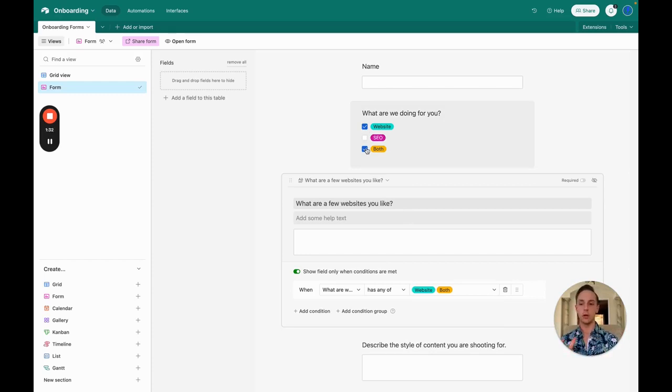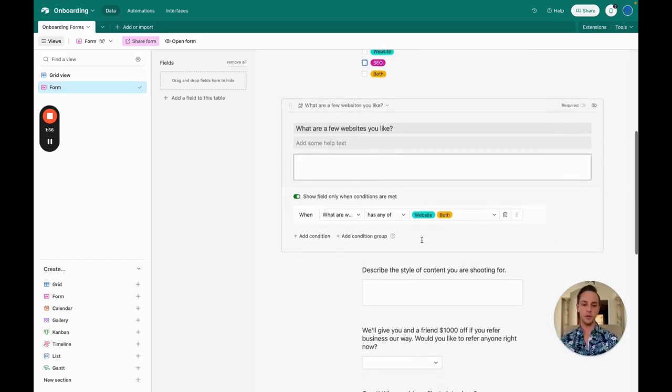It doesn't show in the preview here, but when I open the form, we're going to test the conditional logic and you'll see it in action. So if one of these two boxes is checked, then this question will pop up. If just this box, SEO, is checked, this question will not pop up, okay?